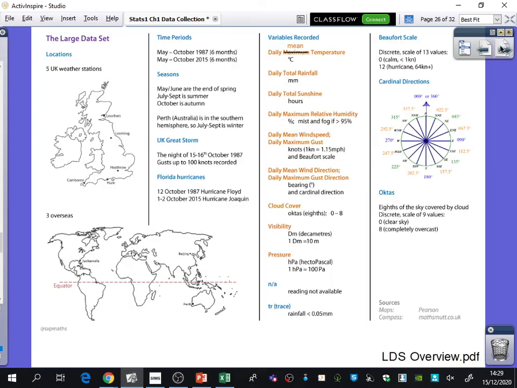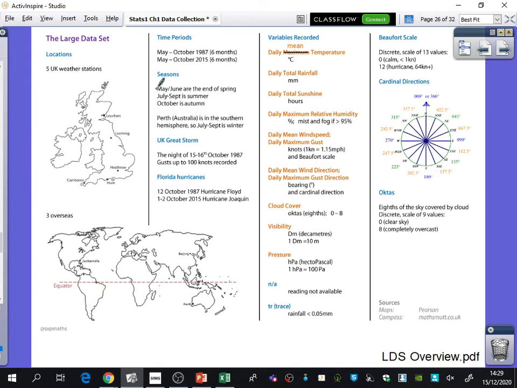So just for a rough idea of how many hours of sunshine and how much cloud cover you might have, okay? And I've also got here a summary of some things with this large data set. We will be exploring loads of these things in the large data set, with actual data, when we get to that stage. But for now, I just wanted to give us some of the information. So we've got the overseas locations, the UK locations, the times that they are, and some things to do with the seasons.